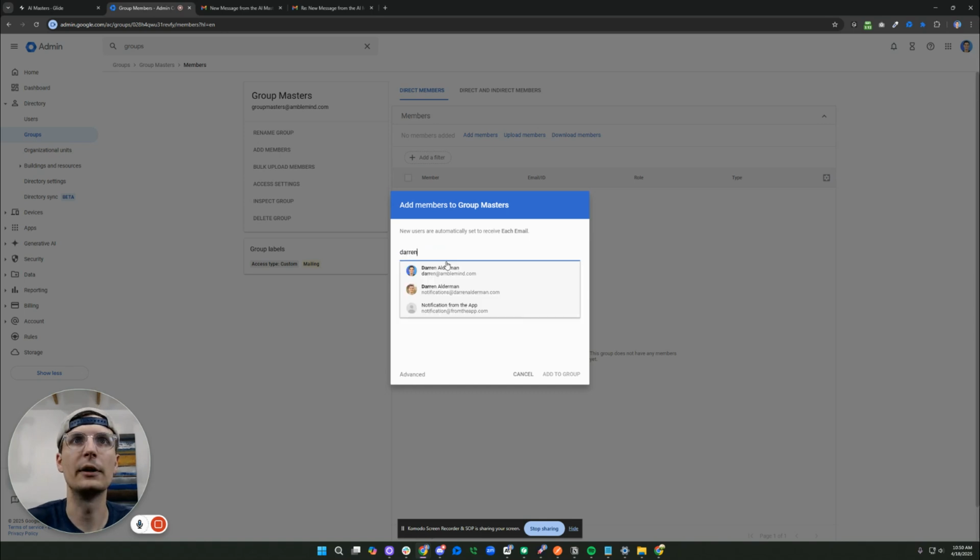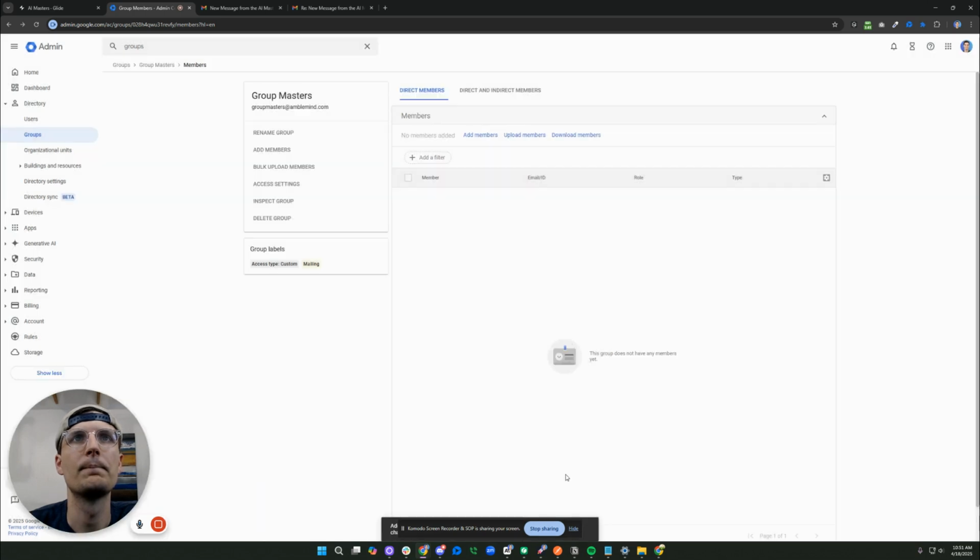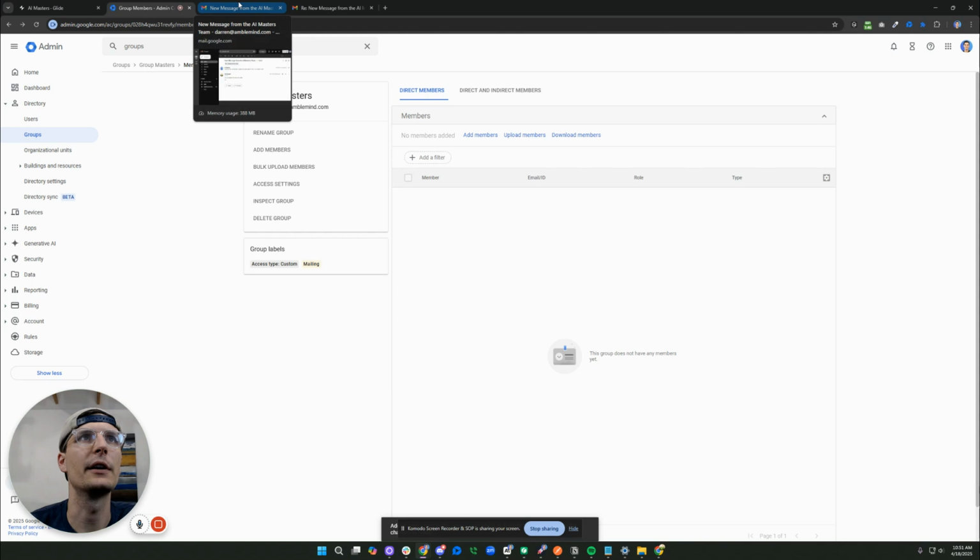So I'll go ahead and type in my primary email, and then one of my secondary emails to show you that. And one important thing is, when you're setting up the integration to send emails from a no-code tool, whoever you log in with there needs to be a part of this group. So whenever I make the connection to send emails from my Gmail, I'm gonna log in with this Darren@amblemind.com. That's gonna take a few minutes to percolate, circulate.